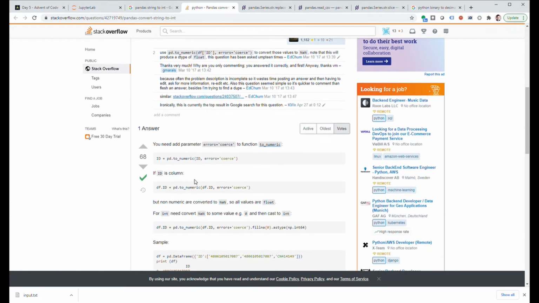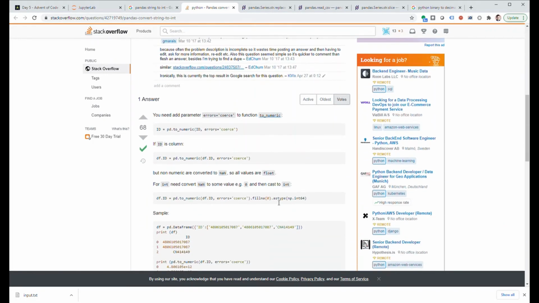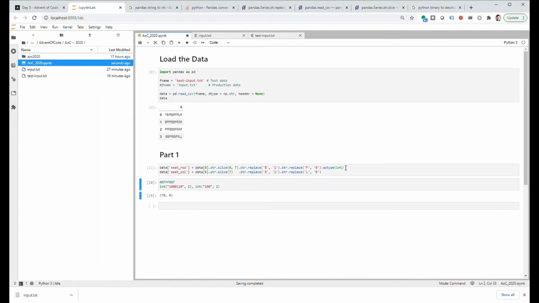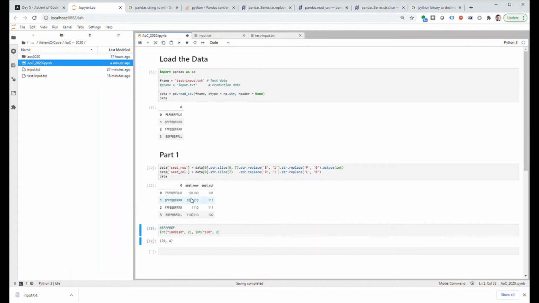I think it is some sort of astype. Let's try if it works the same way. It will convert into an ordinary integer, but we need to do it in base 2 now. I don't know if that works here. It doesn't work.